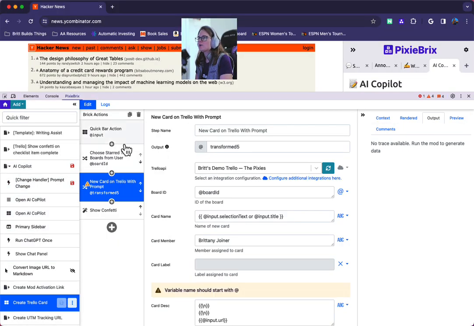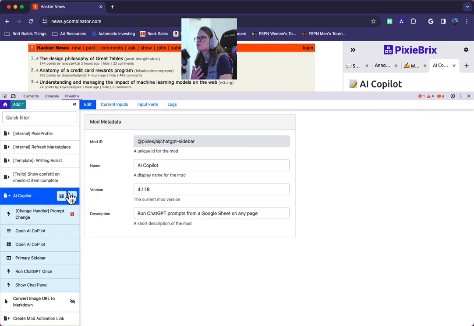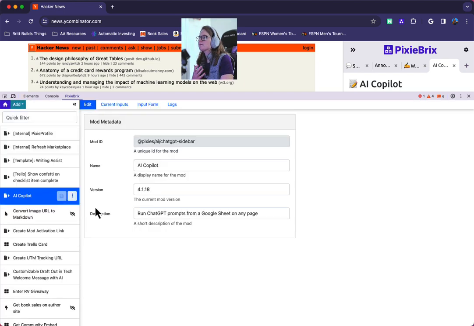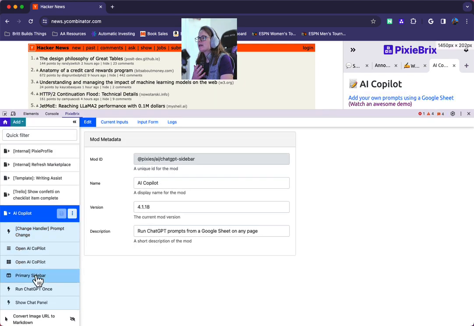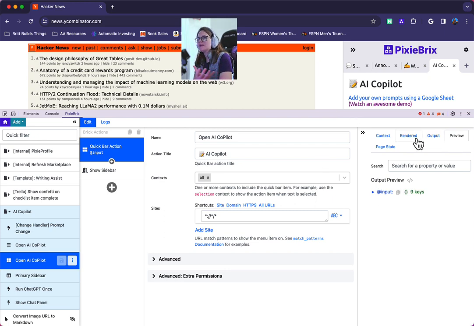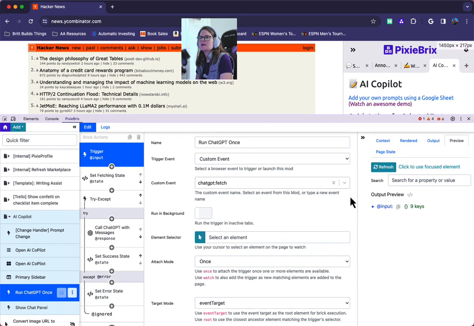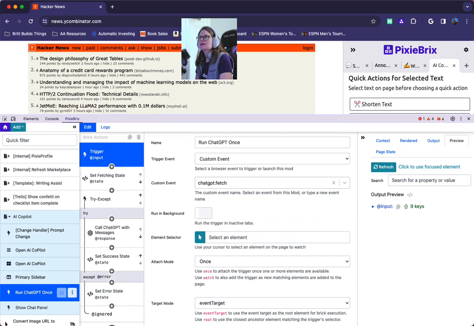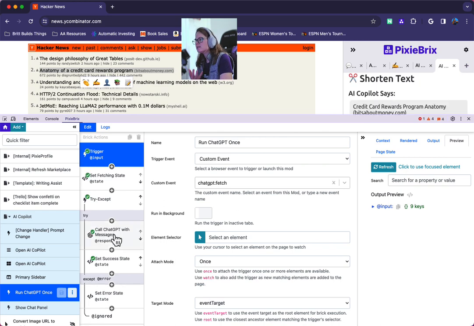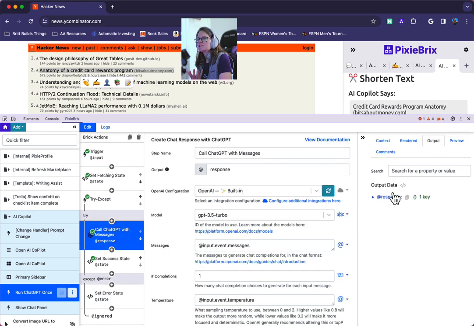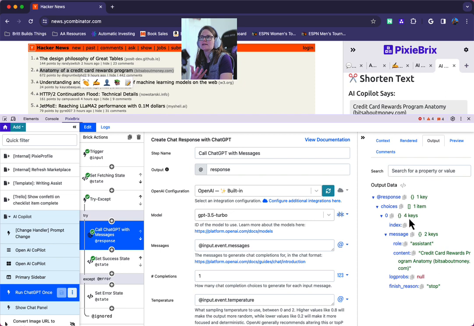So let's actually go to a fun mod where we can maybe show this. AI Copilot is going to be a great one. Let's go ahead and reset my changes here. Let's say I'm running AI Copilot and I want to see some data in my panel, right? Let's run ChatGPT here and ask it to maybe shorten this text. You can see it's running here and I can see the trace. In this fourth and final panel, the output tab is going to show me what I actually get from that response, from that API run, where it's going to interact with ChatGPT.